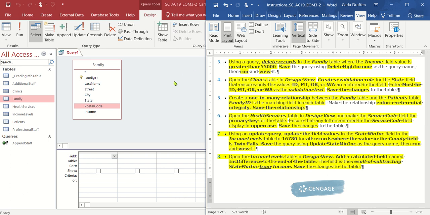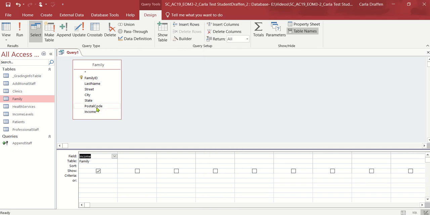greater than 55,000. Okay. So we're going to put a criteria after we add these fields, and we really only have to add the field income. And we want to click on the delete so we can add the delete with the where clause there.